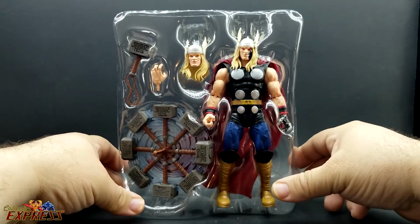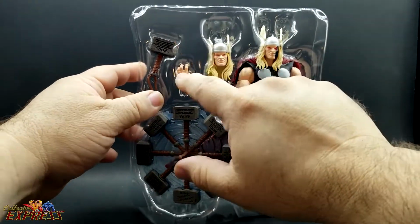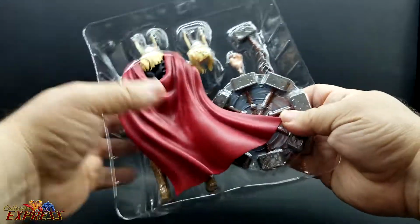Here we see Ragnarok in the plastic tray. You can see all the accessories better. You got the main figure, the alternate head, hand, Mjolnir, multiple Mjolnirs. And on the back, you see the cape coming through.